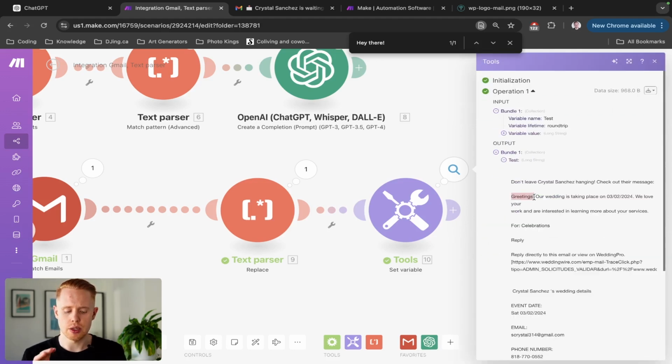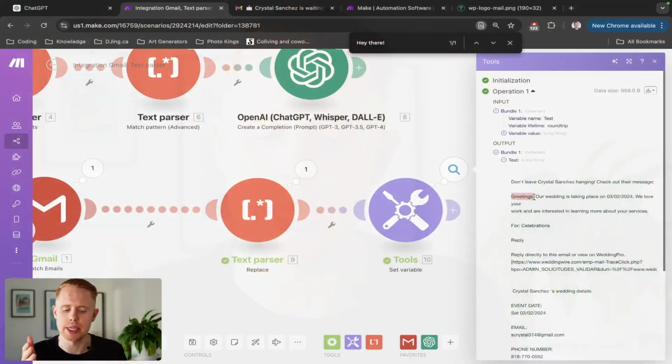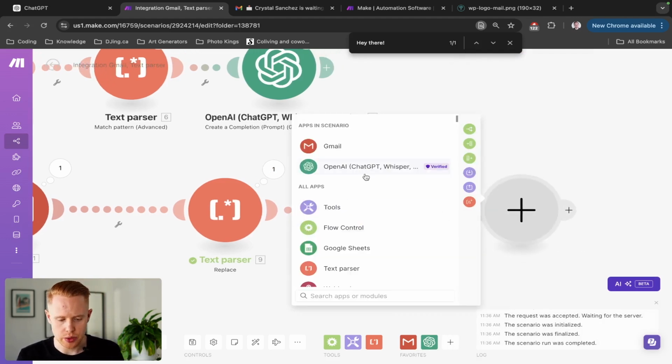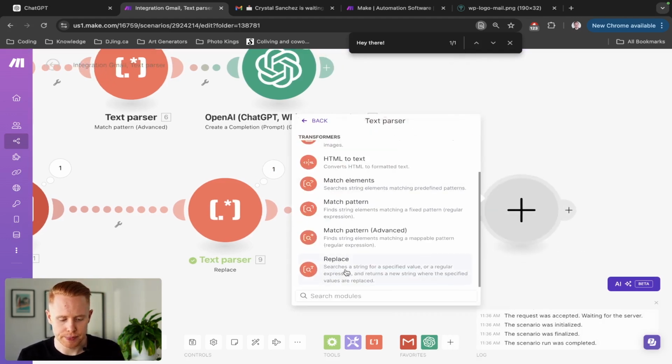So there are a lot of different ways in make.com to do the exact same thing. There's not only one path to get to a predefined outcome, right? So in most cases there's going to be multiple ways. And this is an example of that, where you can do a replace function, an inline function. You can do a replace text parser as well. Okay, sweet. So now we've gone through the replace here.